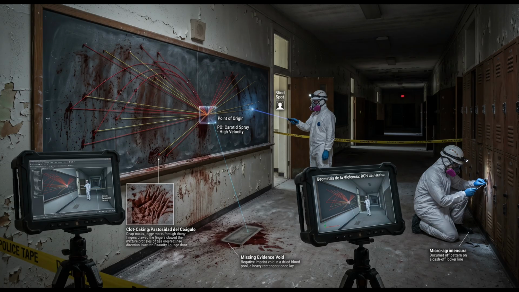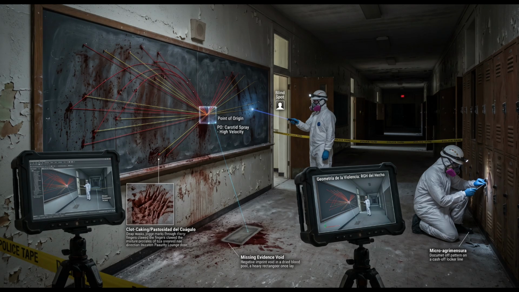We were not looking for ghosts, we were looking for the bloodstain pattern analysis, BPA, of a crime long buried. Against the pale, flaking paint and the pervasive, ghostly film of chalkboard dust, the blood had aged into a haunting, dark patina. It was a violent geometry, a series of arterial sprays, contact transfers, and cast-off patterns that traced the kinetic energy of a struggle that had ended in a single, brutal moment.